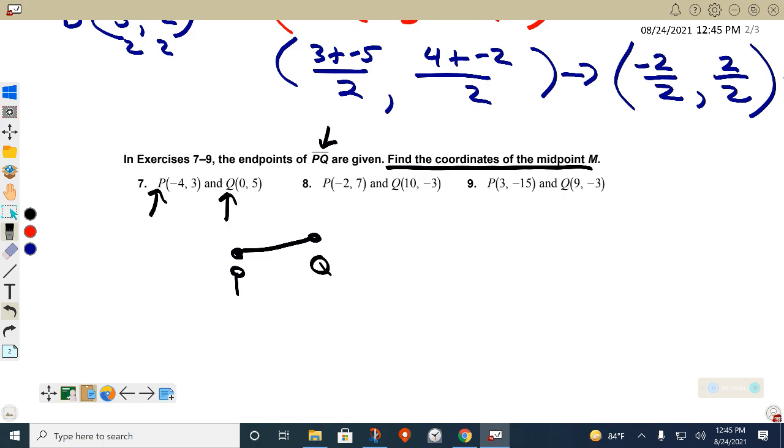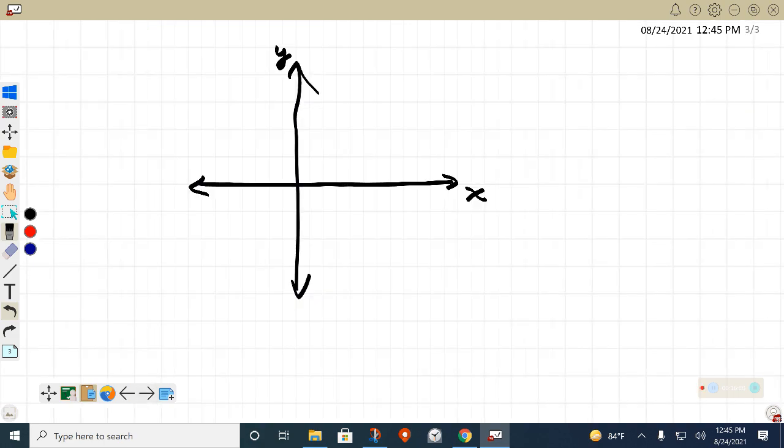So let's go ahead and graph P. Let's go ahead and graph Q. Do it with me. P is -4, 3. So on your graph paper, plot -4, 3 with me. 1, 2, 3, 4, so -4, and then 1, 2, 3. There's point P. Do that with me on your graph paper. You don't have to put the numbers. There's point P.